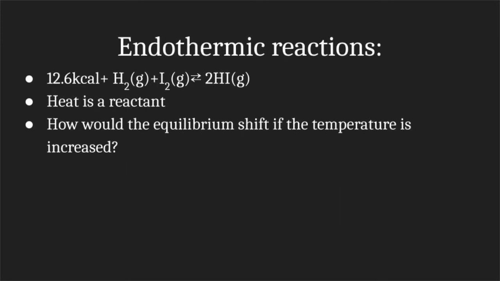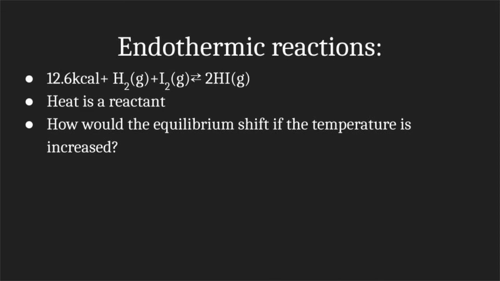Now, let's try an endothermic reaction. We have 12.6 kilocalories plus H2 plus I2 is at equilibrium with 2HI. Kilocalories is similar to kilojoules. They're both measures of energy. So in this reaction, heat is a reactant, meaning it is absorbed in the reaction. Hence why this is an endothermic reaction. If we increase the temperature, how would this shift the reaction?